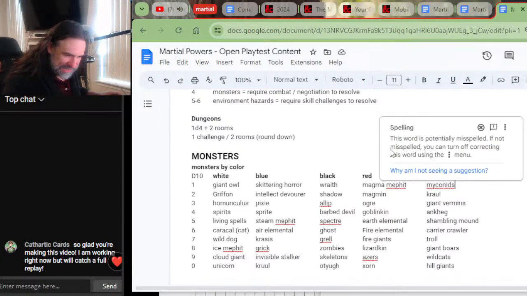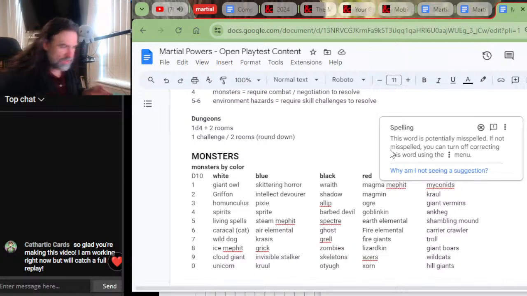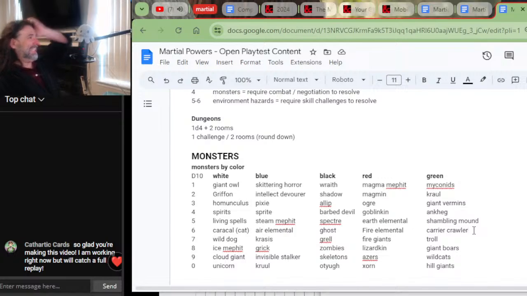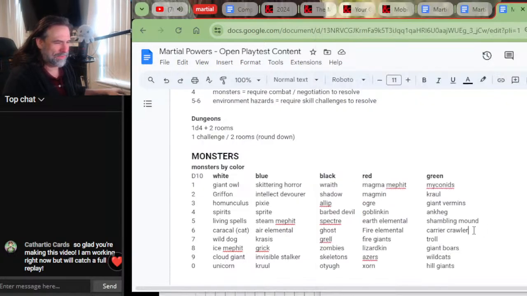So minions is a d10, so let's roll a d10. And I rolled a 6. So what is a 6? Let's see if I like it. 6 is Carrion Crawler. Fascinating that there would be carrion crawlers in the sky, in the floating islands. Wouldn't they occasionally just fall off? That's kind of creepy. Okay, I guess let's just keep that. Let's keep that. Okay, hold on.